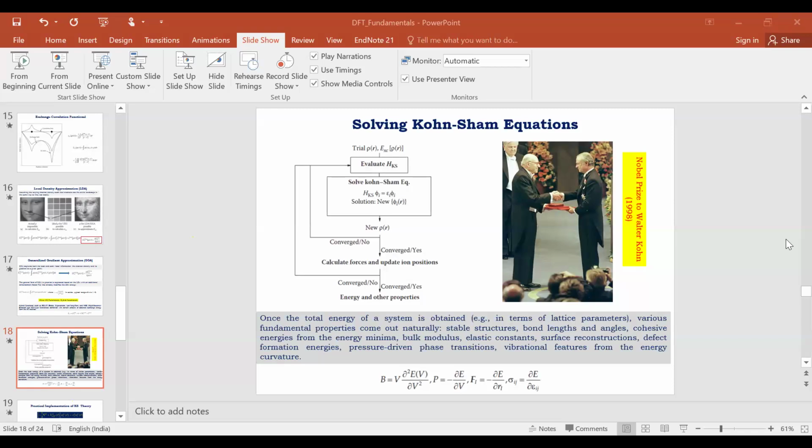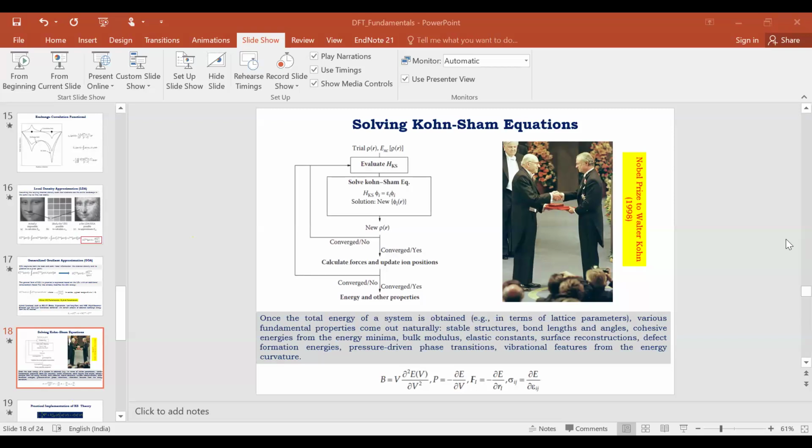And these basis sets are of various kinds. The mostly used basis sets are plane wave basis sets, where you represent psi in terms of the exponential factor e to the power i k dot r. This will be the representation of that particular wave function in terms of plane waves. Another is a Gaussian kind of function, like e to the power minus alpha r squared or something like that.